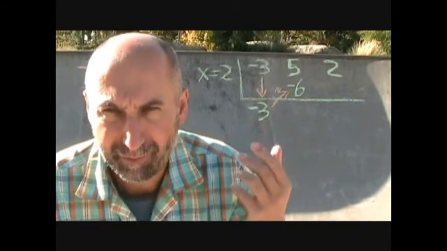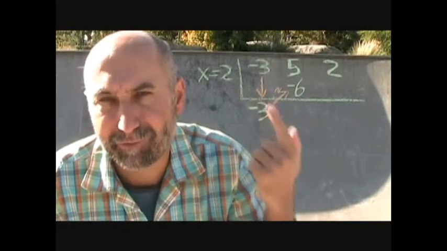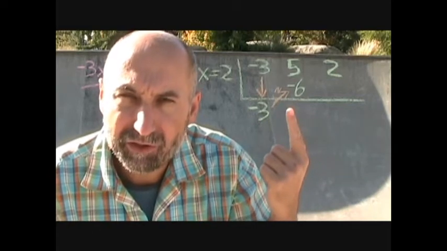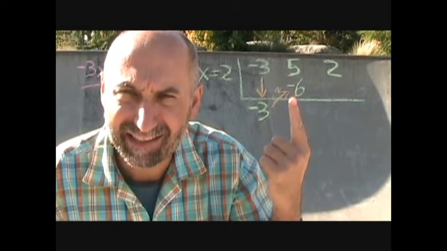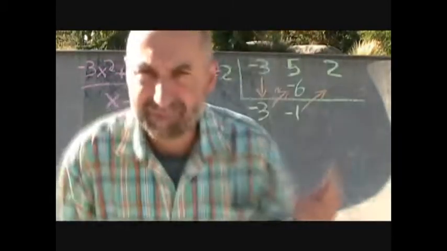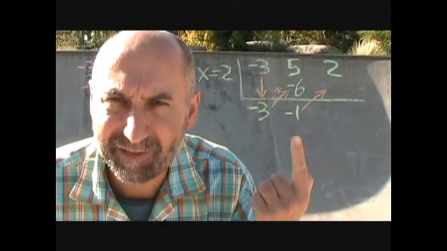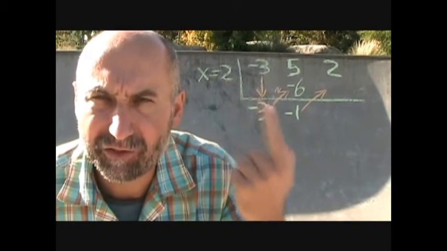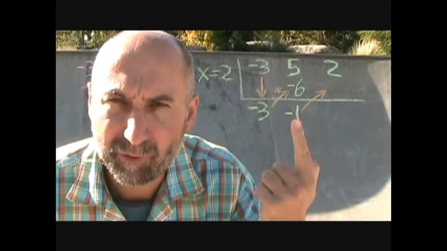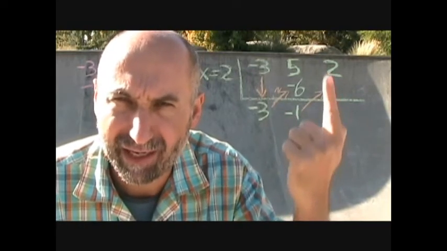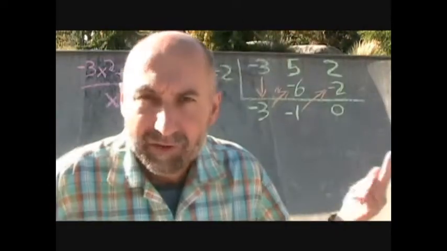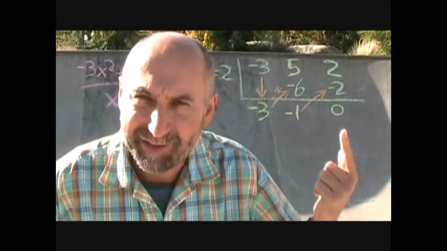Initially when you start anyway, but the better at this you get, the less you're going to write down all the extra steps in there, right? So that's going to be -6. What you're going to do now is add these two guys. 5 minus 6 is going to be -1, and that pops down here. Now take the 2, multiply by -1, and that thing pops here. So 2 times -1 is -2, and that guy goes there, and you're going to add those two guys, and 2 minus 2 is just going to be 0. So that guy is 0, and that guy is your remainder.